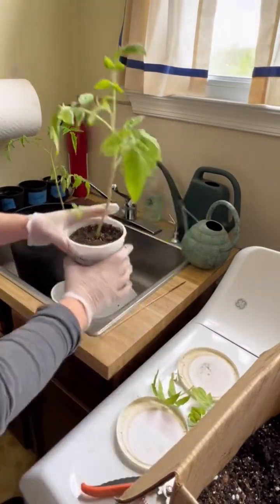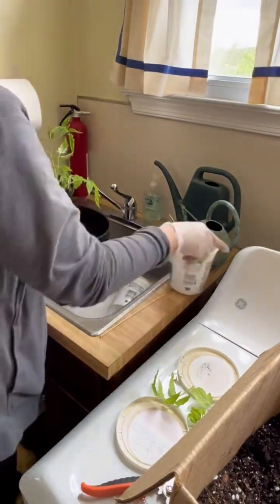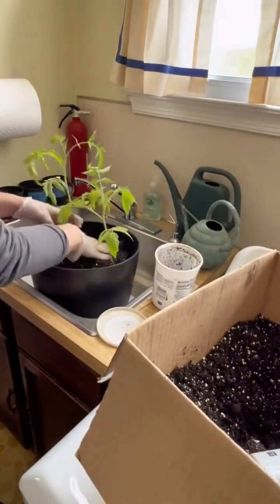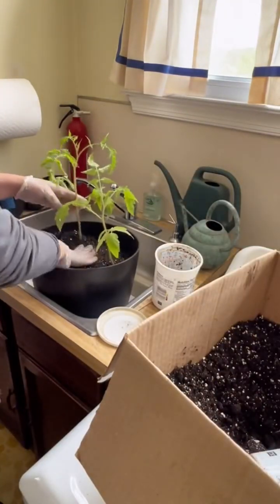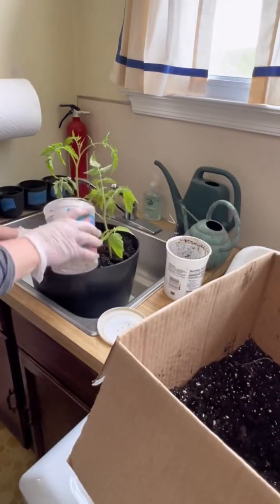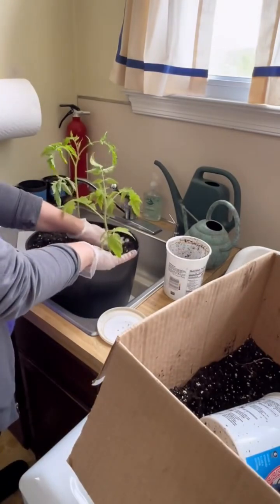It's a common misconception that the hairs on the stems of tomatoes turn into roots, but that's not true. These are called trichomes, and they actually are used to repel bugs. Anytime you see little bumps on the stems of tomato plants, that's actually where the roots sprout. And you can sprout roots at any point along the stem. Just make sure you remove the leaves before you plant them.